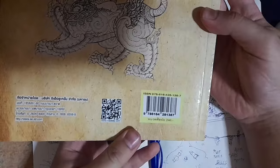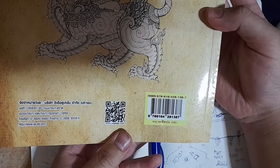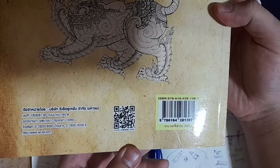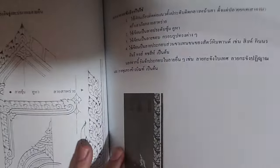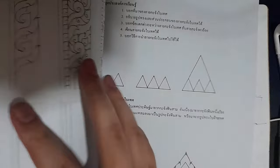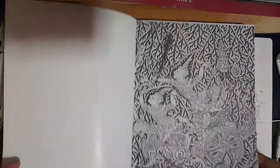This book is wonderful, by the way. I don't know if you could get this book, but I saw it in a bookstore and immediately had to get it. I don't know if any of this helps you find it. Maybe that's where you can get it. Perhaps pause on that? But maybe you want to get the book if you're interested in Thai patterns. Hold on, let me use the feature I just implemented into my new camera stand and extend it so you can see more. There you go.